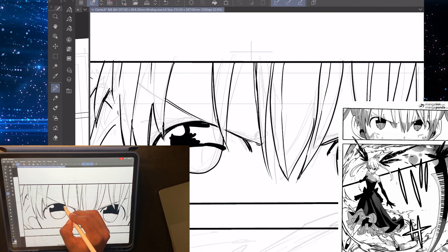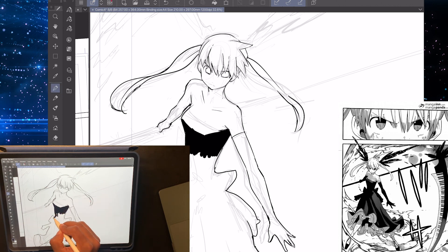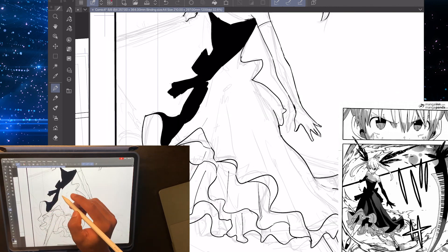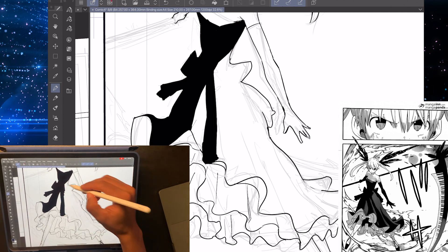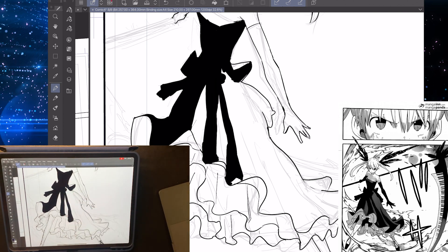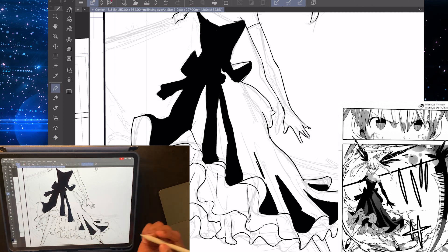After the line art, I went over it and added the blacks for the eyes and the dress. This was a really cool part — how he did it. With the screen tone of the dress, I thought it just looked really nice. This might be a technique I use later on. I like to keep my artworks really simple, so I might not, but it's in the back of my mind now, especially because it came out really well.